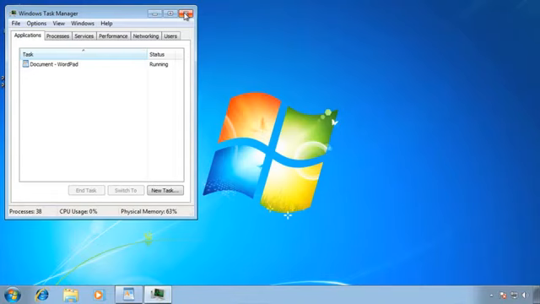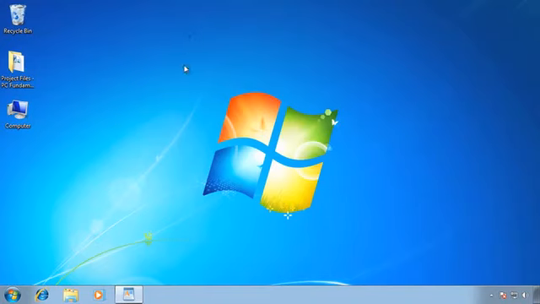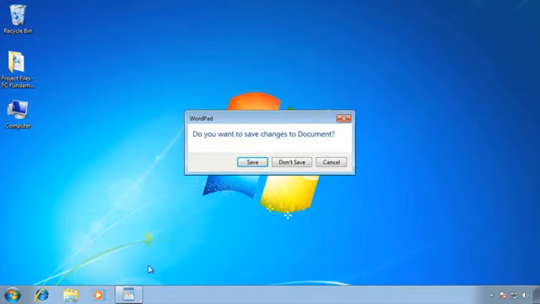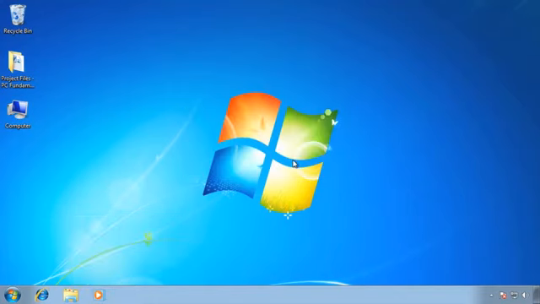So if I was working on 2 or 3 different things, I now could close this window and I could continue working with those applications, having handled the one that was being difficult. Just to get us finished up here, I still have WordPad open. I'm going to go ahead and right-click, choose Close the Window. I don't want to save any changes that I've made. And with that, you have now been introduced to multitasking and the use of multiple windows at the same time using the Windows operating system.